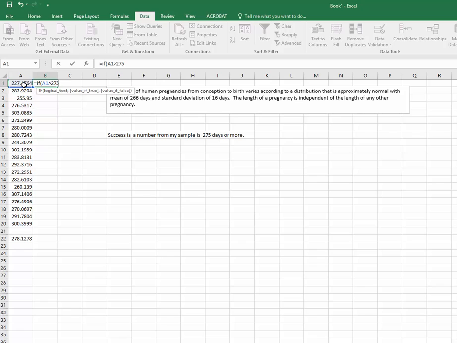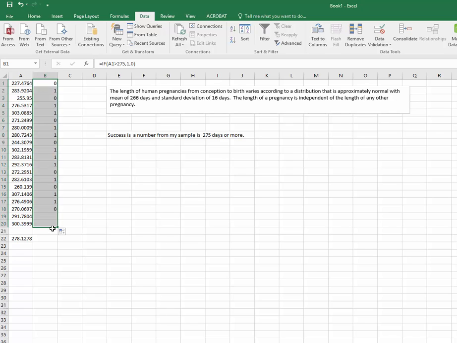So if A1, equals 20, is greater than 275, then I have witnessed one success. What happens if I don't see that? Then I'll have witnessed 0 successes. So the first one, of course, is not a success. It doesn't count for a success. But now I'll let the computer do the rest by moving to the right-hand corner and dragging down, and now I'm counting the number of successes.